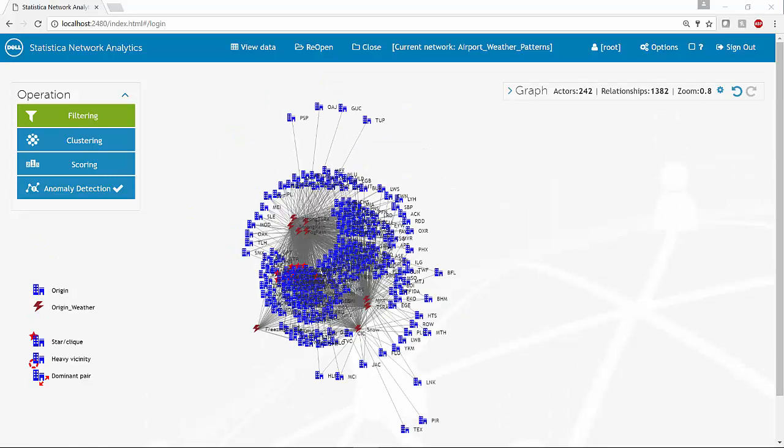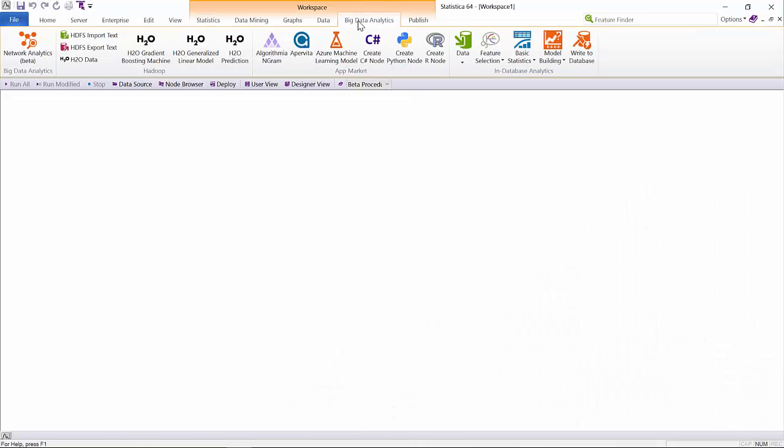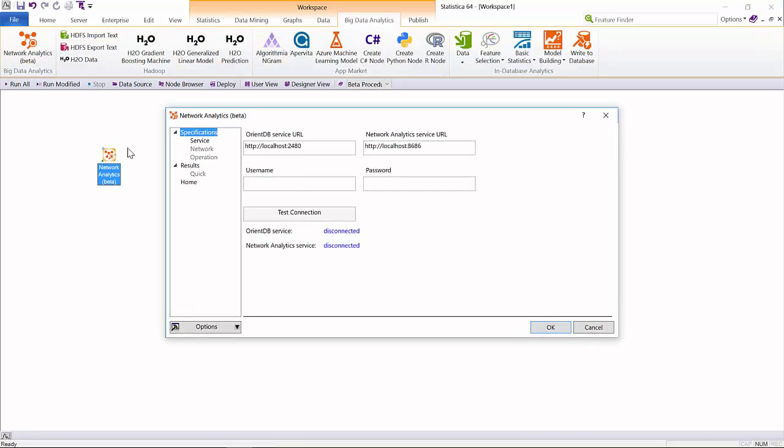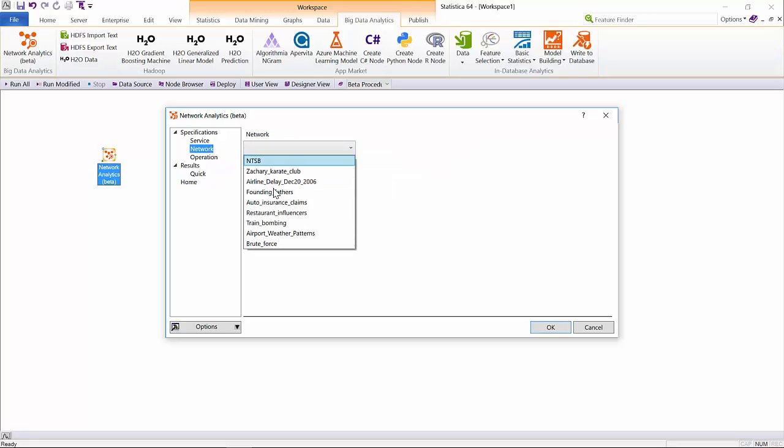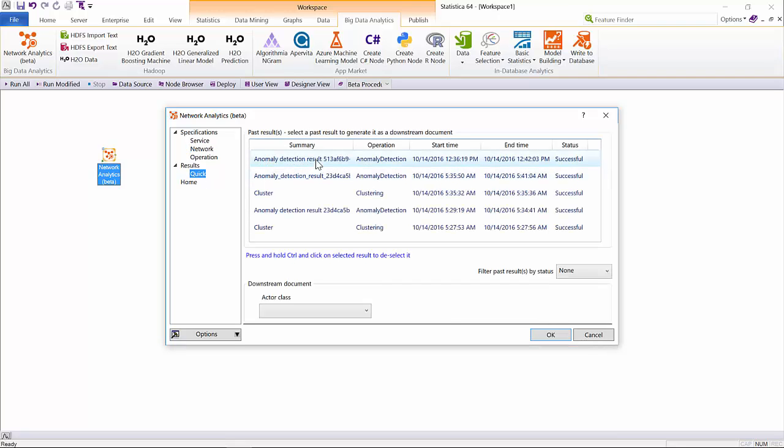Also, the results of these various analyses can be brought into the Statistica workspace environment. Here, we can use a network analytics node and connect to the server, and this now enables users to look at the various networks that were created. So in this case, we'll choose the airport weather patterns network, and we can now select the different models that were run. So let's bring back the results of the anomaly detection and specify our actor class.